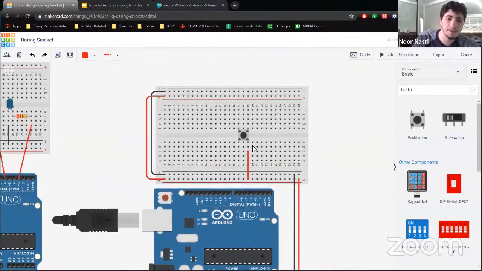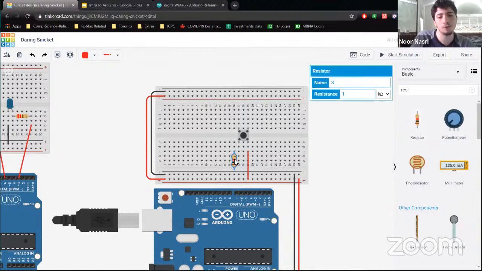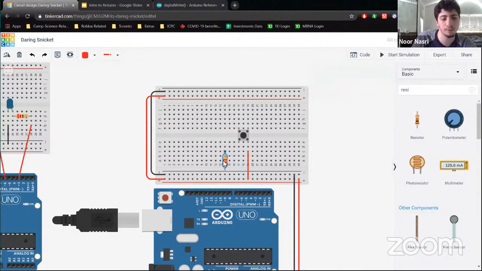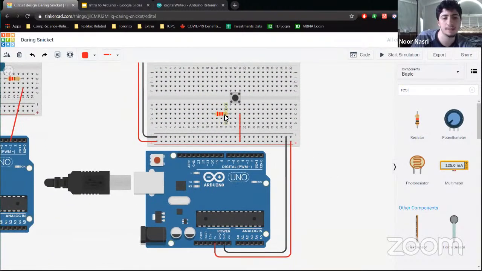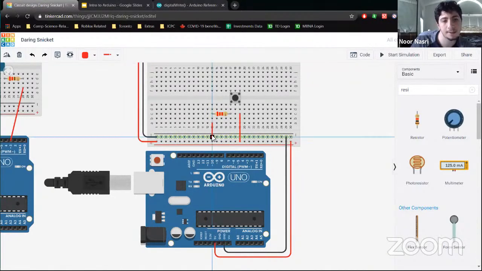Now here's where it gets interesting because it only has these, right? I'm going to wire the second one to ground, but first we have to put a resistor. This one needs a much stronger resistor, I think 2.2K. So just 2.2. If it doesn't work, it's probably that we put the wrong resistor. And the reason I'm putting it here is that it doesn't actually matter where you put the resistor as long as it's inside the same series. You're just going to ground that.